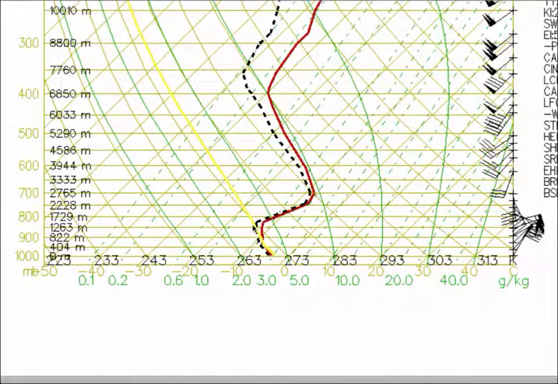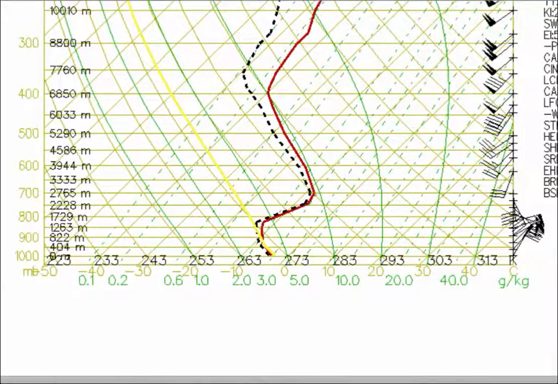Now you know what that means. That could be thunder snow, snow banding, very heavy snowfall is likely with this type of sounding. And then you end up with a more stable environment at the mid-levels, which is normal for a snowfall event, and then unstable once again at the mid-levels. So you have rising air, stable air, rising air.